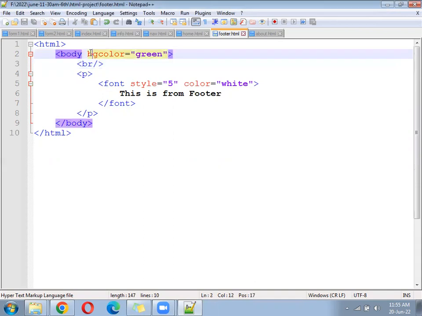Now footer is coming in green color. Footer should come in green color. We can run this file. Yes or no in the chat would be more helpful.